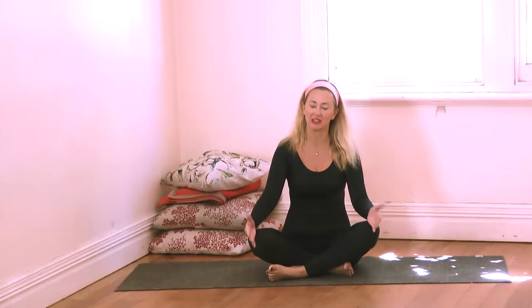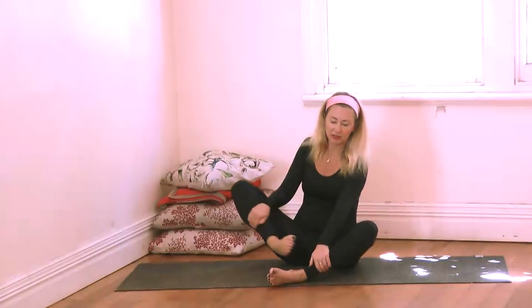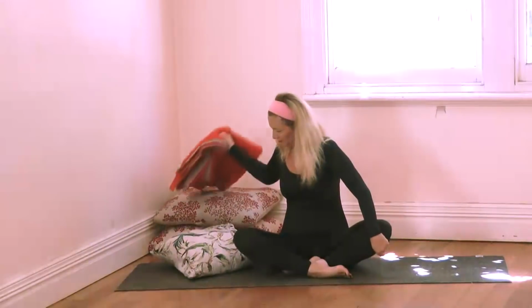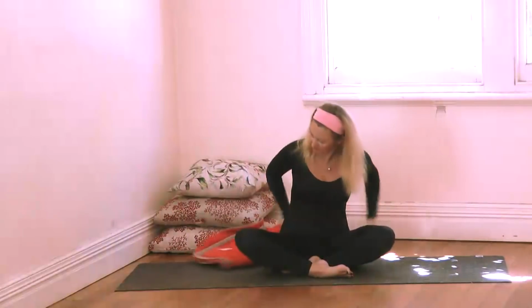Okay, come down to your mat and I want you to come into a seated position. And we're going to come into either Sukhasana, easy cross-legged pose, or if you wish to, you can come into Siddhasana, pose of a sage, whatever feels the most comfortable for you. And we're going to take a blanket, just place it underneath the ischial bones at the bottom of the buttock. Sitting up nice and tall, taking a couple of deep breaths here.